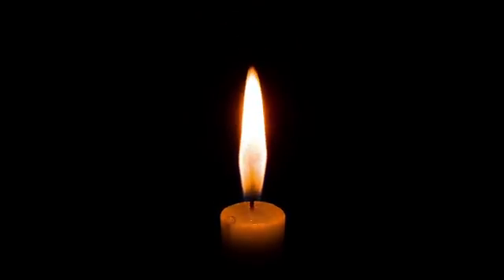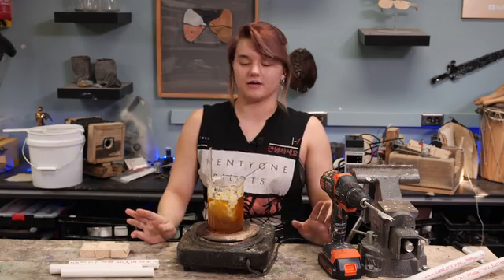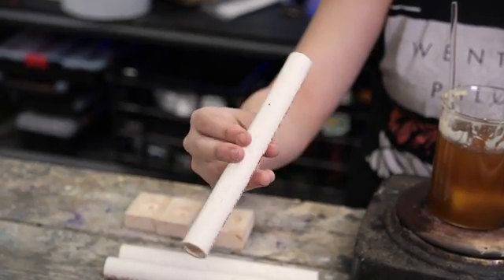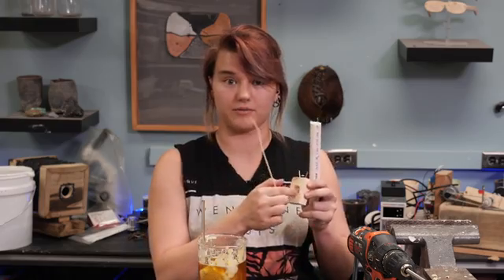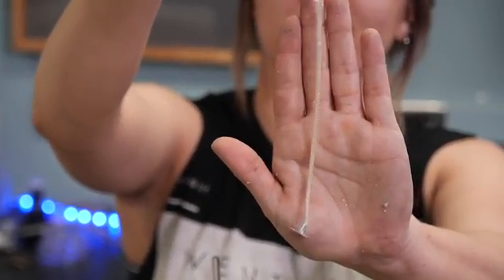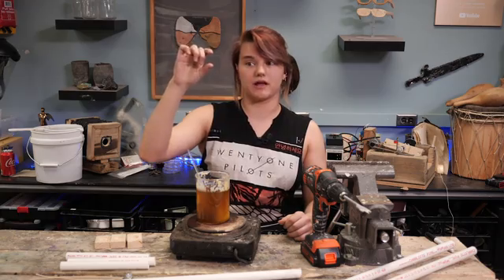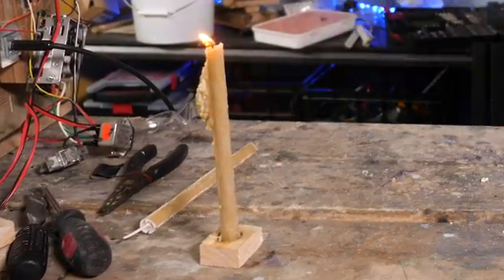And last, we have a candle clock. Hi, my name is Annalise, and I am going to be making the candle clock. To do this, I'm using some of the leftover beeswax from the time Andy made candles, and I'll be making them into my own candles that are eight inches long by a half inch wide. We'll put a little bit of wax in the bottom of these stoppers, set the wick in, and then pour the beeswax into the mold. Once they're cool, I can pop them out, burn one, and time how far down it burns in 10 minutes. Take that measurement and increment it down the candle six times, and that should give me a candle that burns for 60 minutes — an hour.